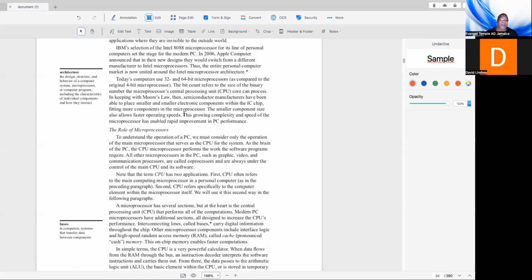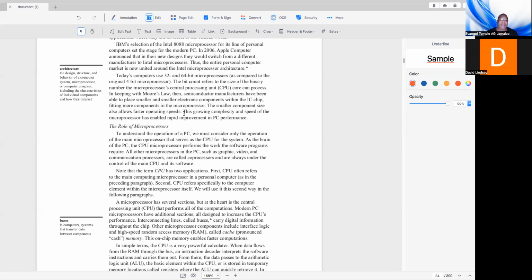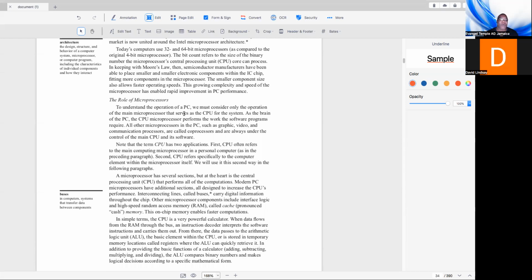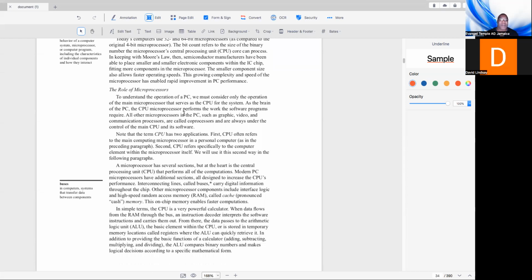All other microprocessors in the PC, such as the graphics, the video, the communication processors, are also co-processors. They're co-processors and are always under the control of the main CPU and its software. All right, and I think that's kind of explanatory there. I don't think I have to go over that over and over again.